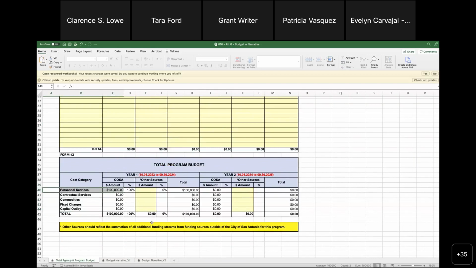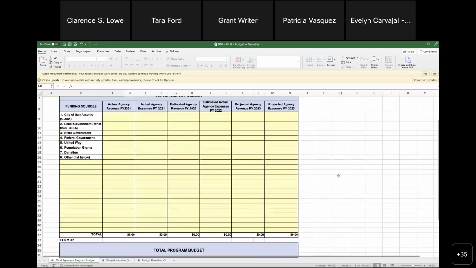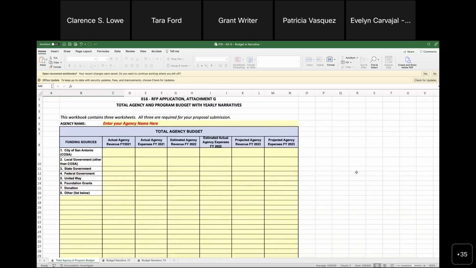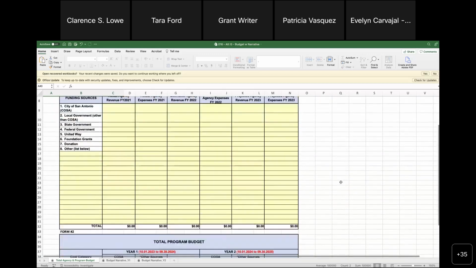We did that as a learning experience because we saw in the last RFP that some of our agencies unintentionally, you work on this at different times, they had different amounts, and it was very hard for the panel to figure out what was the final total program cost. So we only allow you to enter in the amounts once on the budget narratives at the very top. That's why we did a shading of yellow in the Excel to show those are all the cells y'all enter. If it's not shaded yellow, you shouldn't have to enter anything.